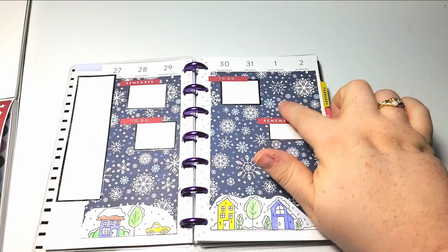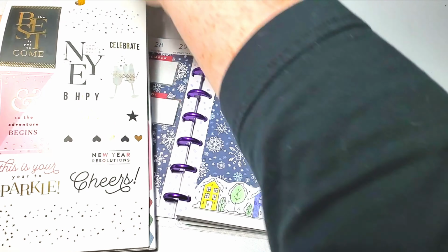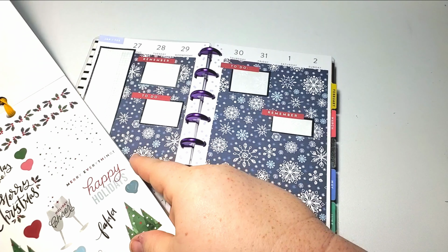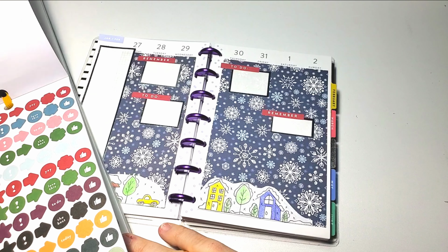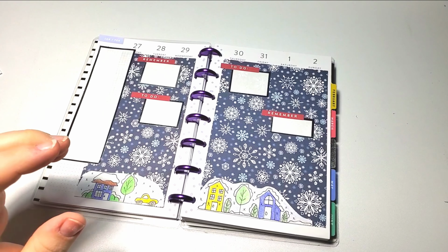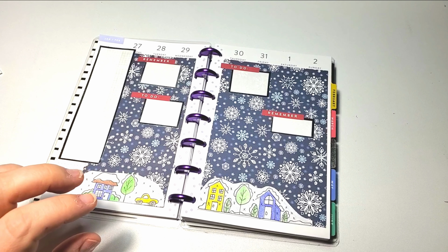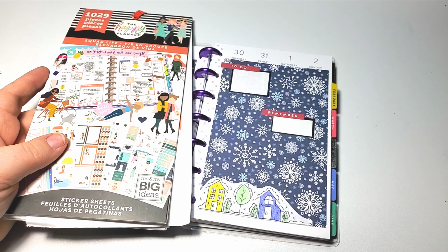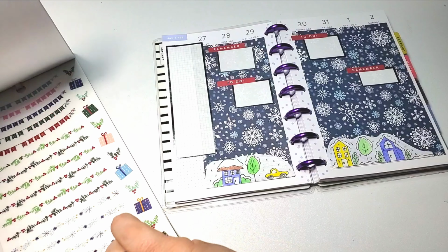I feel like we need some more in here, so let's check out what else we have in the seasonal book. I don't really want it to look Christmassy, just winter. Like, you know what? Let's look in the Squad Goals, I think. Let's check out Squad Life and Squad Goals. Let's see if we've got anything we can put in there.